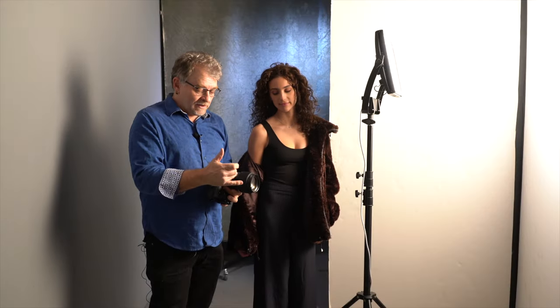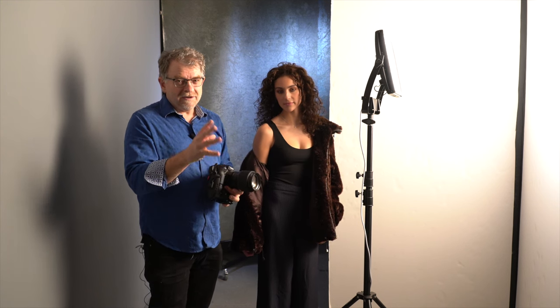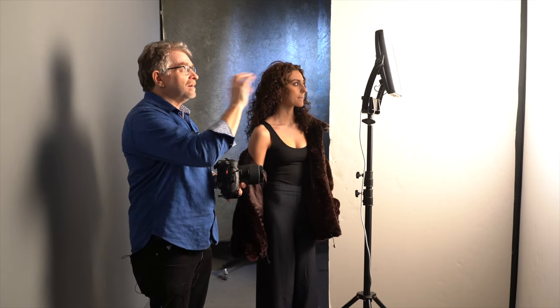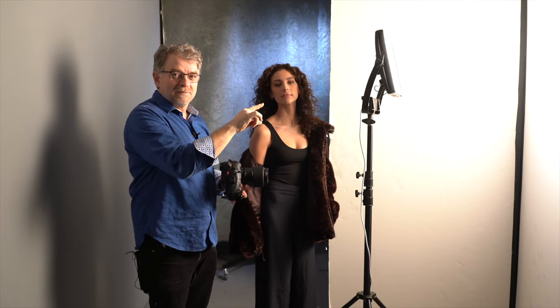For this sequence, I'm going to use a 110mm f2 lens, but because it's a larger sensor, it roughly translates to an 85 1.4 on a full-frame camera. The main light is this LED panel here. I'm throwing it against a V-flat. It's set to incandescent white balance.